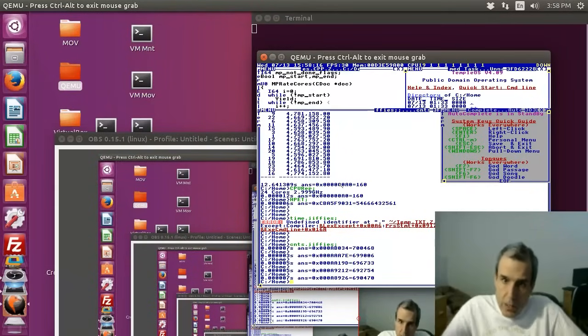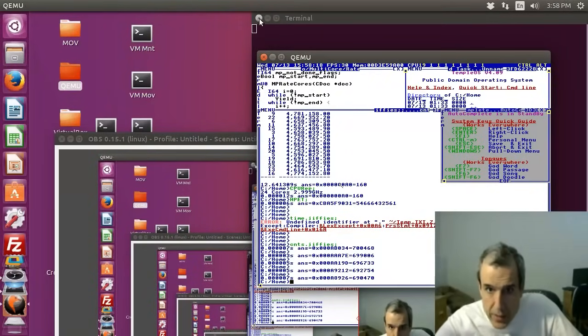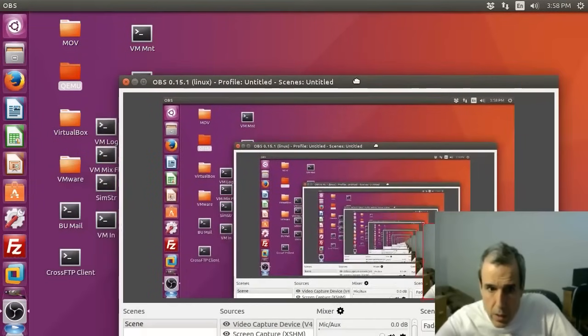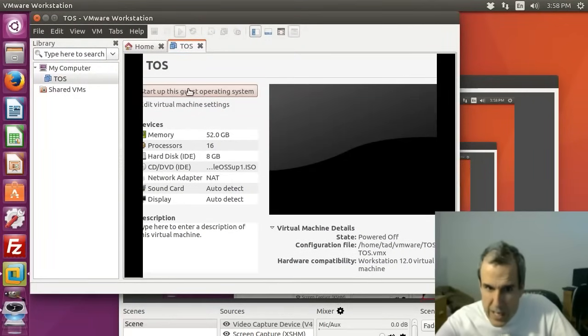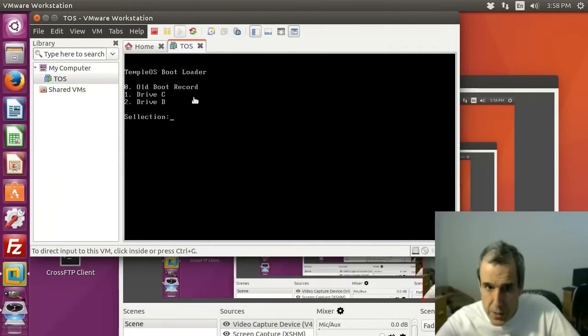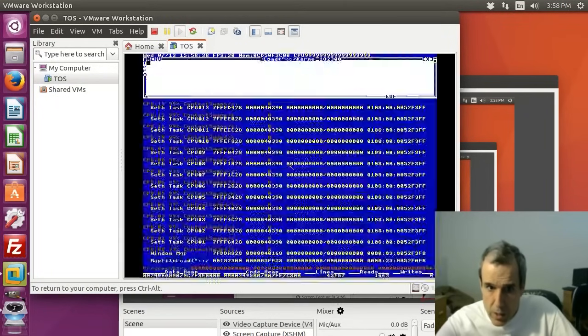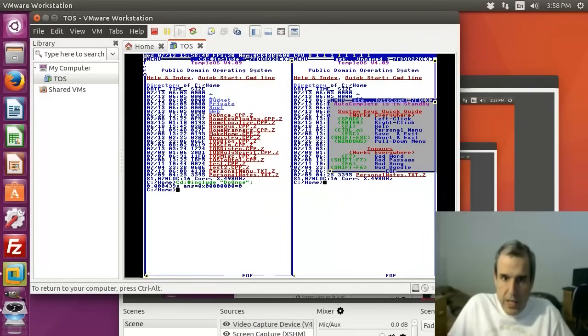Why did I? Well, first of all, let's bail out of this. QEMU is ghetto. VMware is a disgusting company. I went for PC speaker support, and they did everything to conceal the answer, which is they used to not support it.